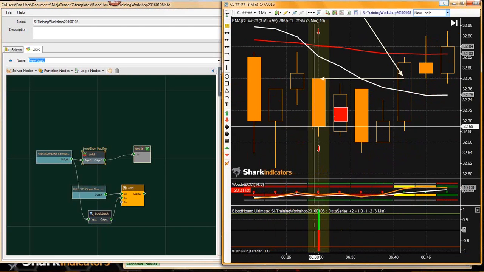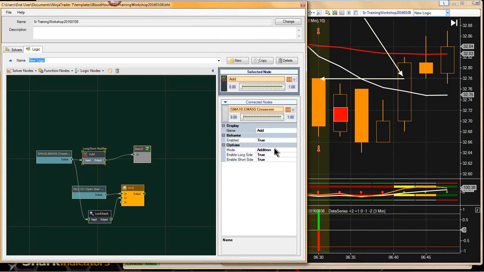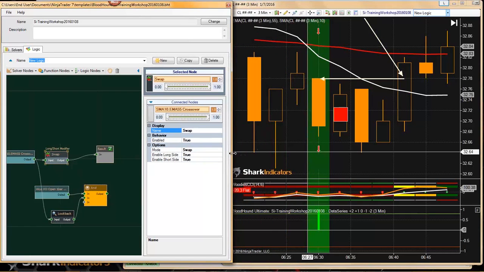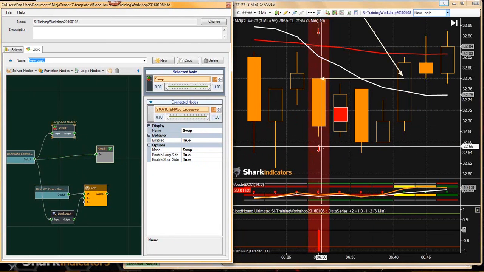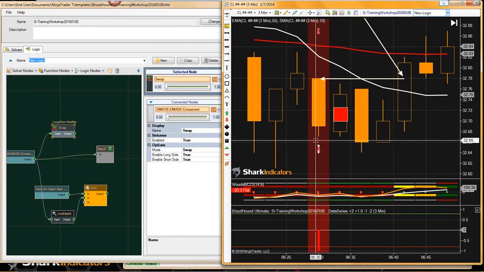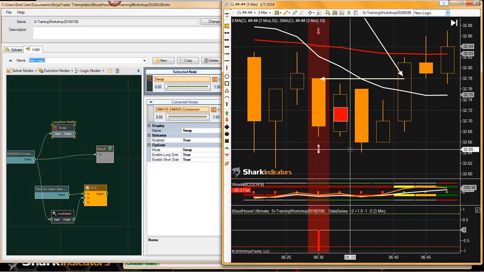Let's see. Actually, we're generating an exit signal, so instead I'm going to use the swap. The reason is, for a short entry signal, we want a long signal to exit that short.